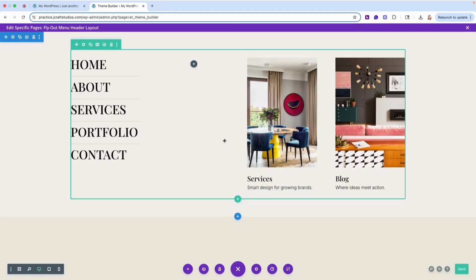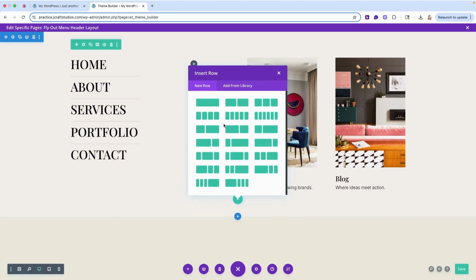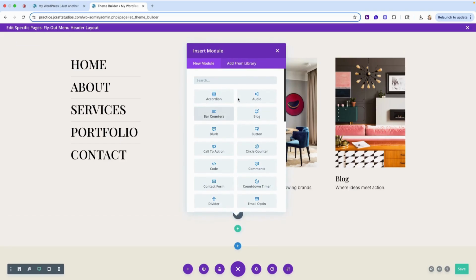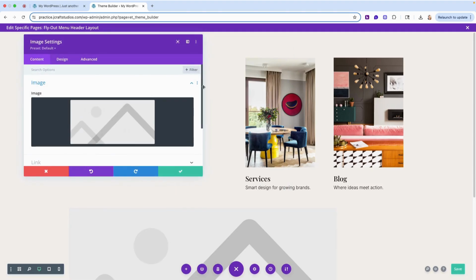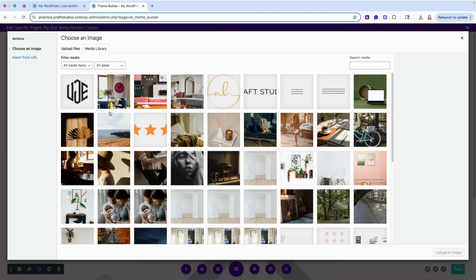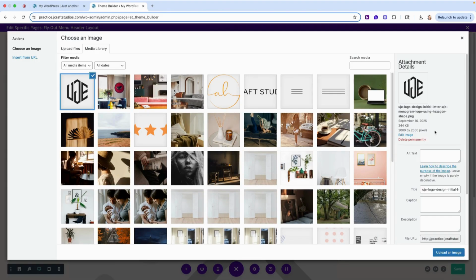So now I'd like to add my logo to this menu. So I'm going to click and choose a new row. I'm going to search for the image icon, the image module. Click here and choose my logo.